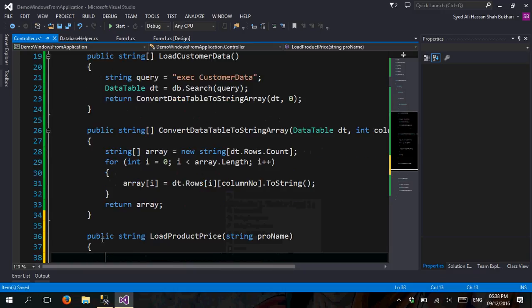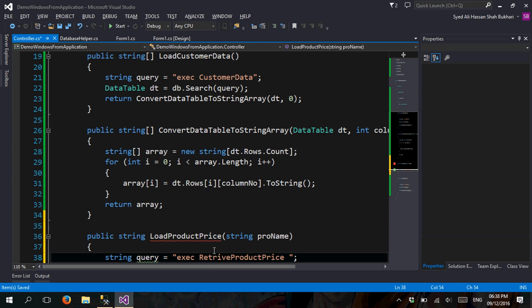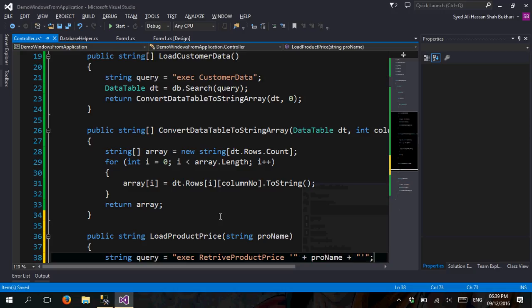So string query is equal to, that is execute, and I'm just taking the name of that is equal to, and I have to give the parameter to it, and the parameter is product name. And now the part is done.